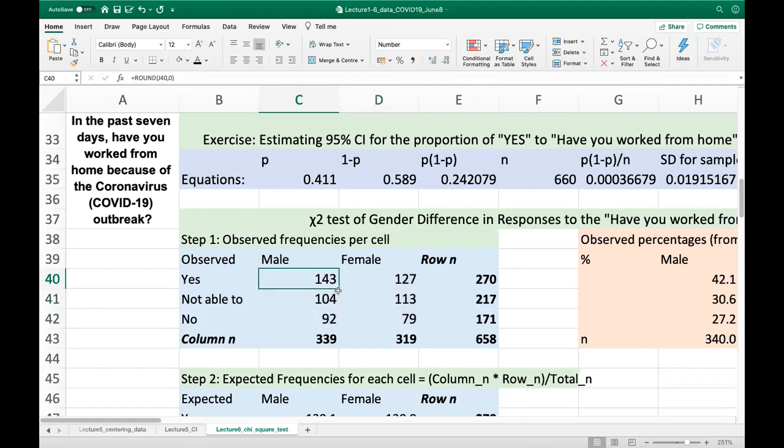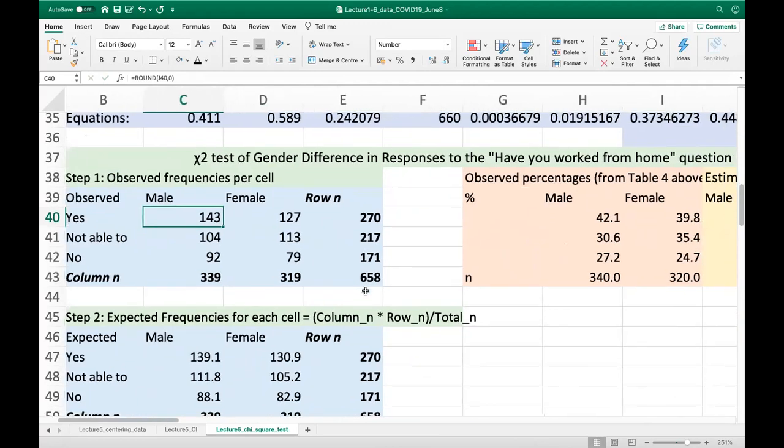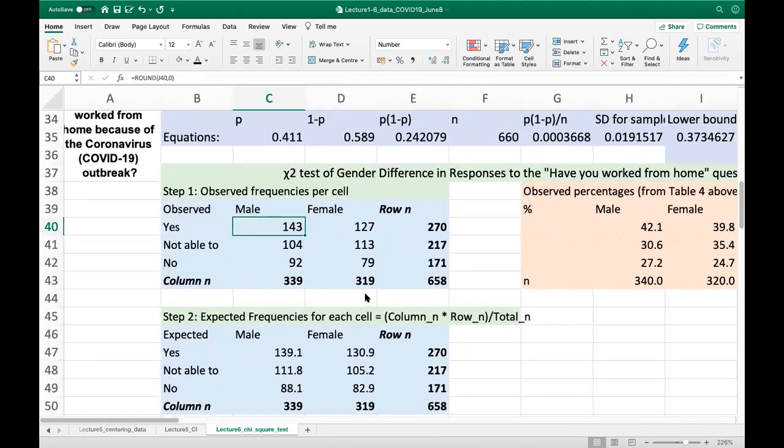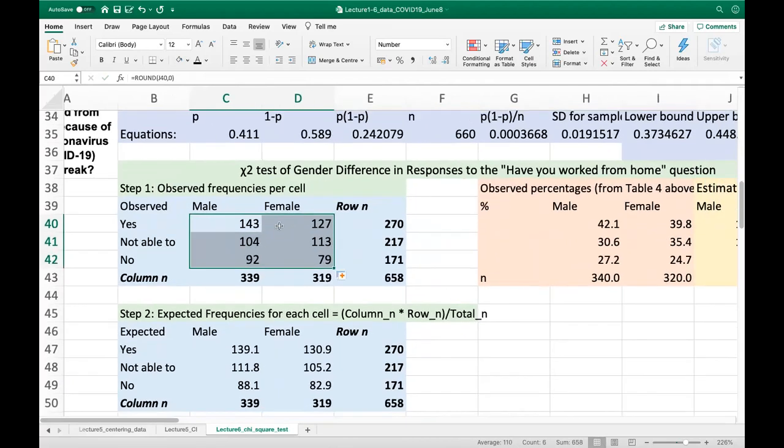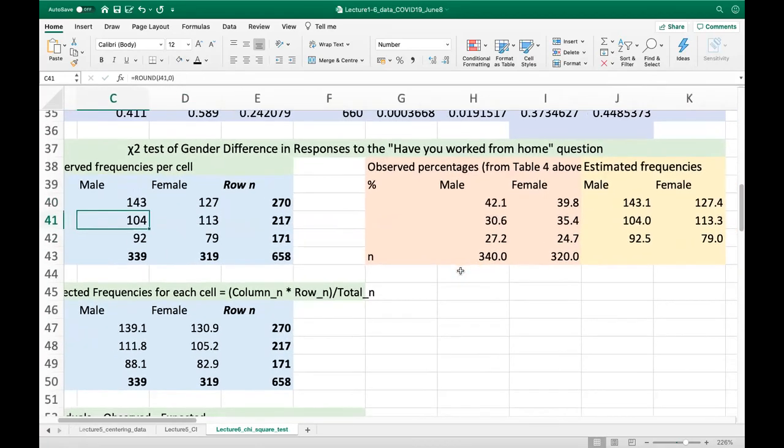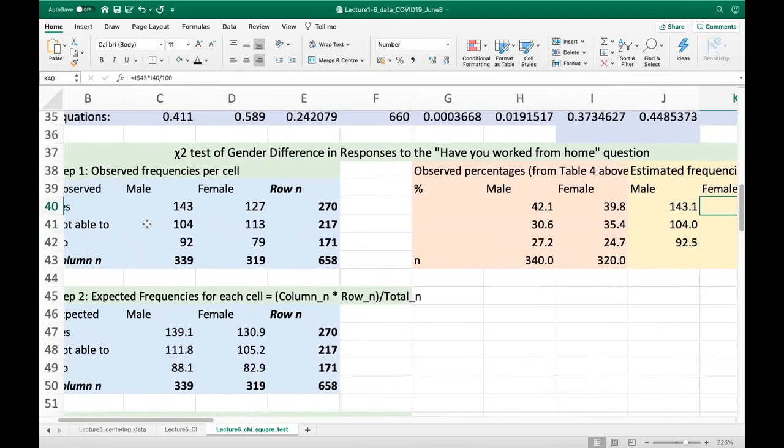By the way, the convenience again is that if you just drag it, that's a great thing about Excel. If you drag it across the cells, across the rows, it automatically updates to the corresponding cells. So 143, if you drag it here, automatically updates according to 127 to the right. So okay, those are checked.